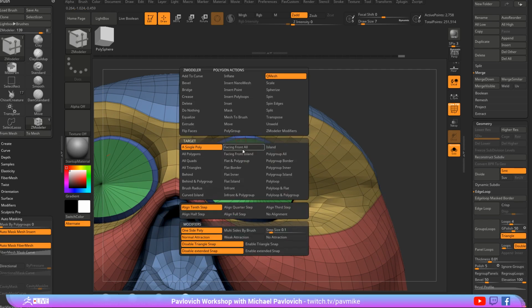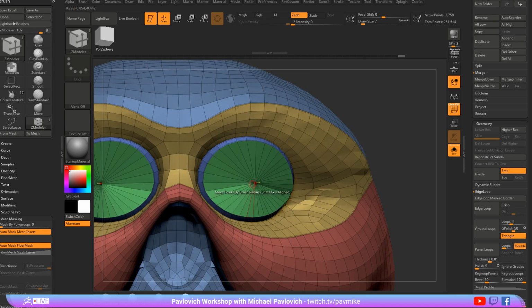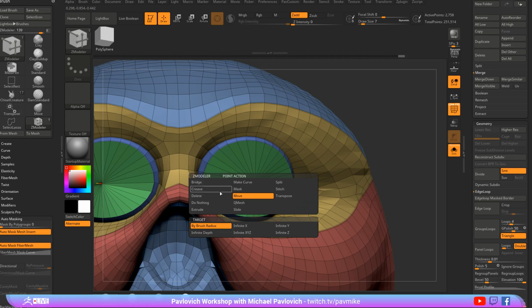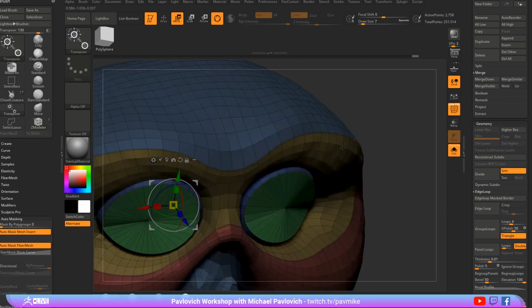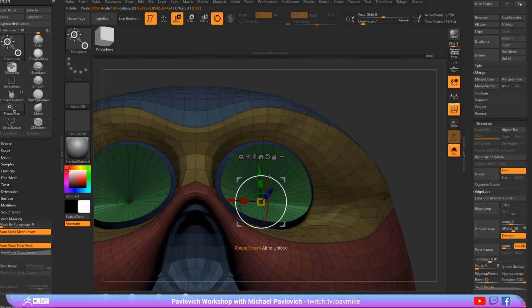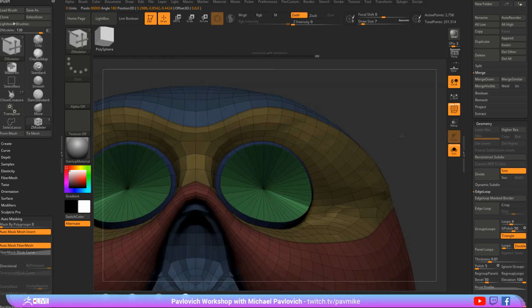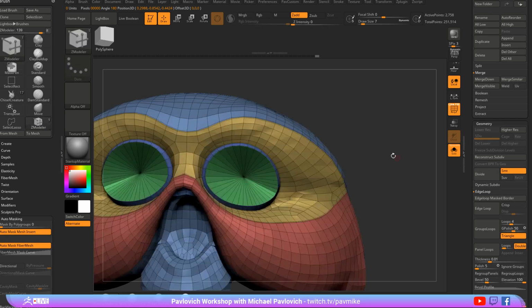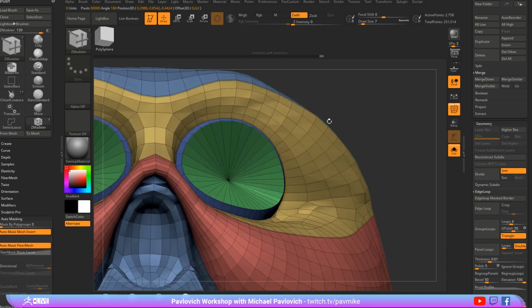And then even in here we could either do, well, first of all let's do mask. I guess we could do move, but I like to have a little bit more control, so over this we'll do mask point, and then invert that, and then we'll go ahead and push this back in. Now if we want to snap this later on, might be problematic, but we can remove that from our ZProject settings.